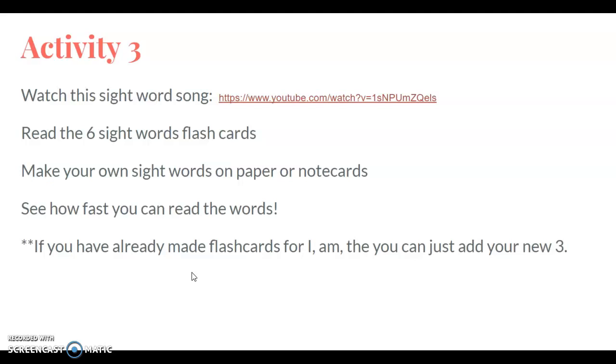And to rainbow write the sight words, you would write them in either a crayon or a marker, and you would use one color per letter. So if you were rainbow writing the word am, you might choose a pink for A and a green for M. So that just adds a little something that the kids actually really enjoy doing, rainbow writing, and it makes them feel like they're doing something fun, but they're also learning how to spell the sight words. So I will add that onto this slide on the Google Slides for this week.